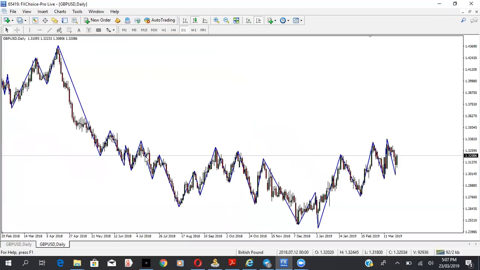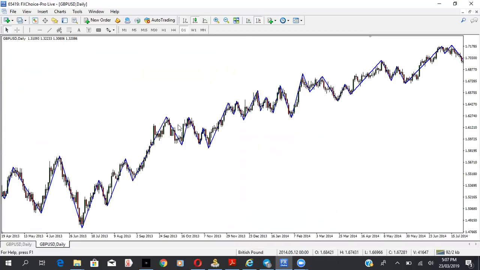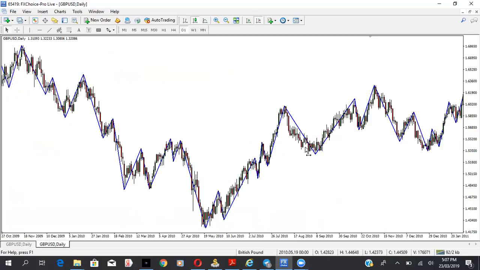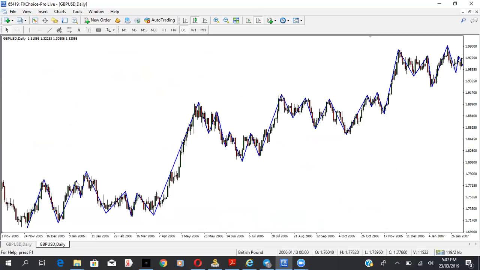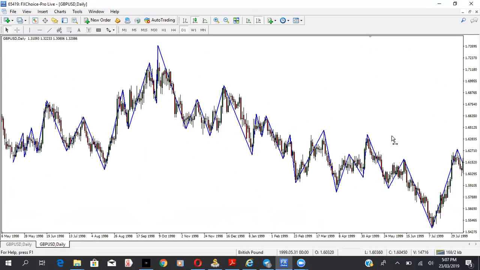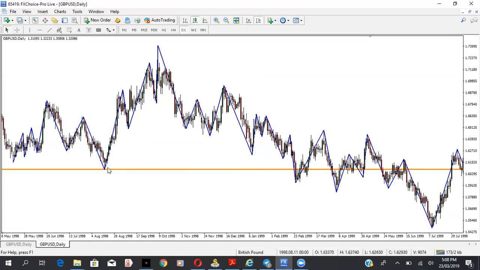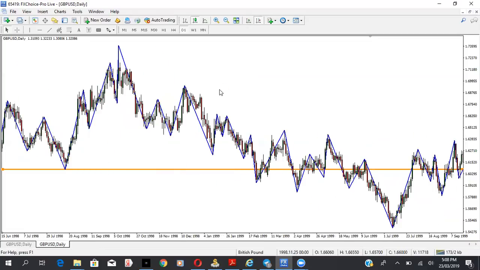So how do you use the ZIGZAG levels to pick up your support and resistance? Let me move back to the beginning of this chart so that I can show you how the ZIGZAG levels can help you pinpoint your support and resistance, and the importance of support and resistance. So let's look at this point here. If we pick up this point, I use a horizontal line. If we look, it doesn't seem to be respected by price, so this support level is not valid. We look for another one.